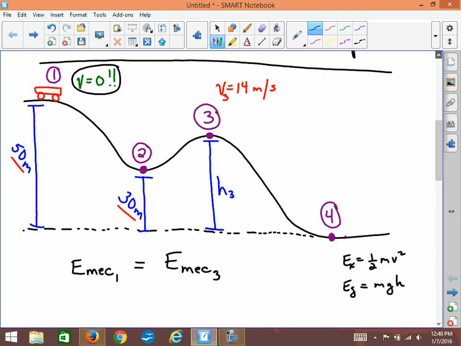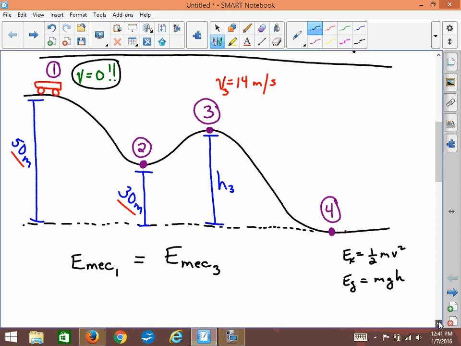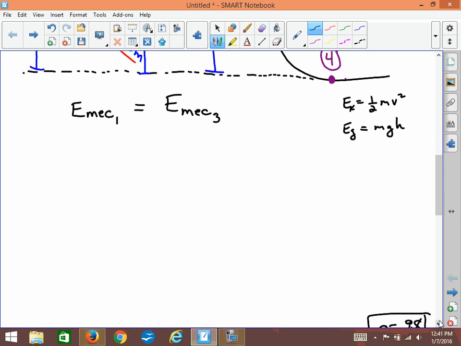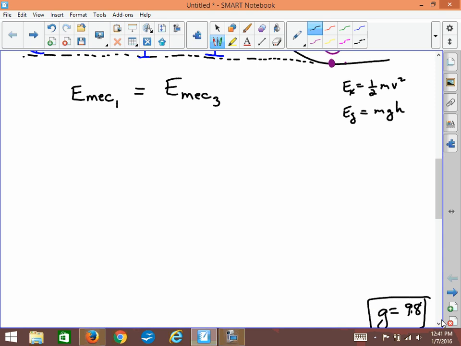And that just made it simpler. I didn't have to do any calculating for that. So I'm going to use position 1 as my first spot, and I'm going to use position 3 as my second spot. So when we say that the mechanical energy at one position is equal to the mechanical energy at another position, all we really mean is any two positions. It doesn't have to be position number 1 or position number 2 or 3. Any two positions will have the same. Okay? So I'm going to use the numbers 1 and 3 so on our picture we can be sure which spots we're talking about.